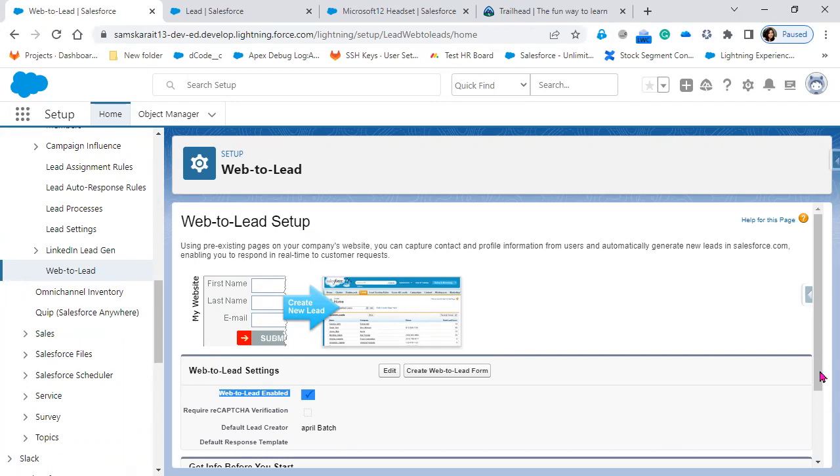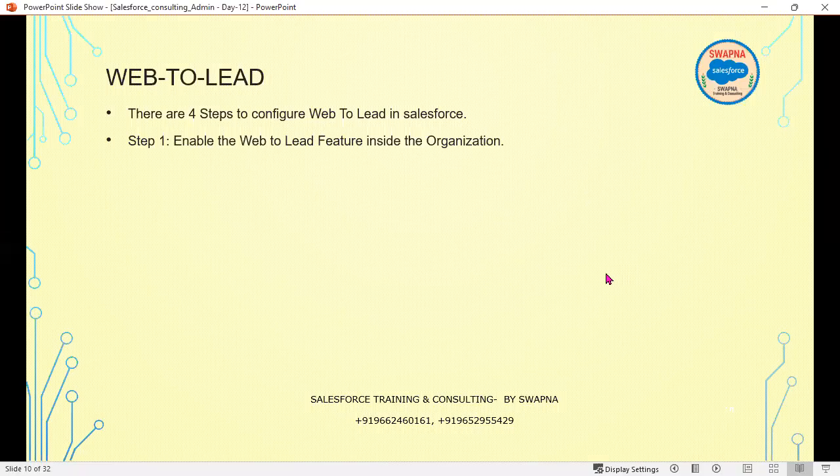Step 1 is enable the Web2 lead feature inside the organization, which is already done by Salesforce. By default, they will enable it.